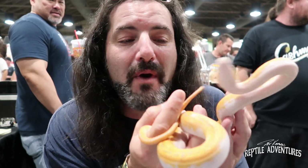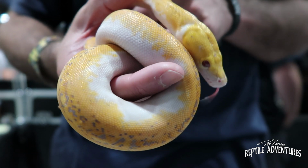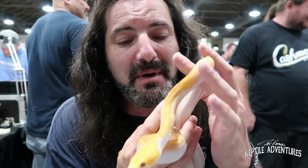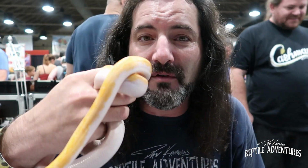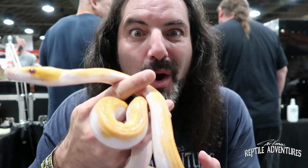I'm at Cashman Reptiles, and this beautiful retic is a purple sunfire pied. This is the world's only sunfire pied in existence. And as a lot of you know, I am super huge into pieds, usually ball pythons, but man, when you add pied to retic, the base morph of pied retics is incredible. But then to add purple sunfire to pied, whew, man.